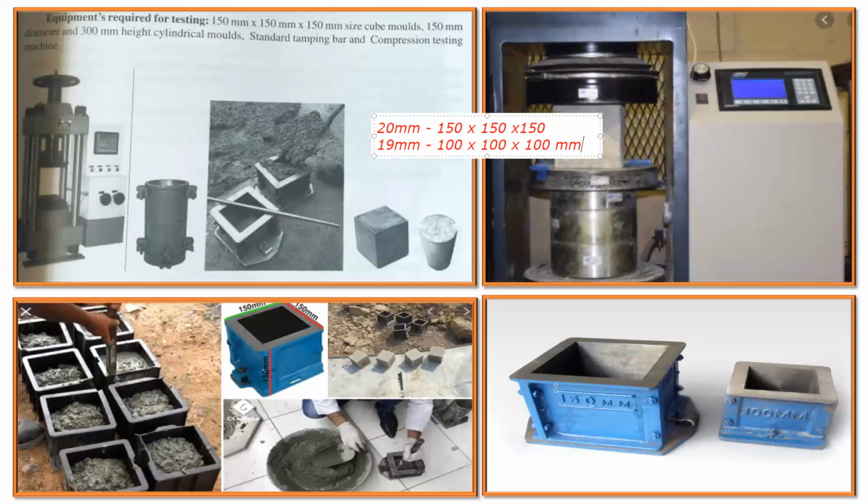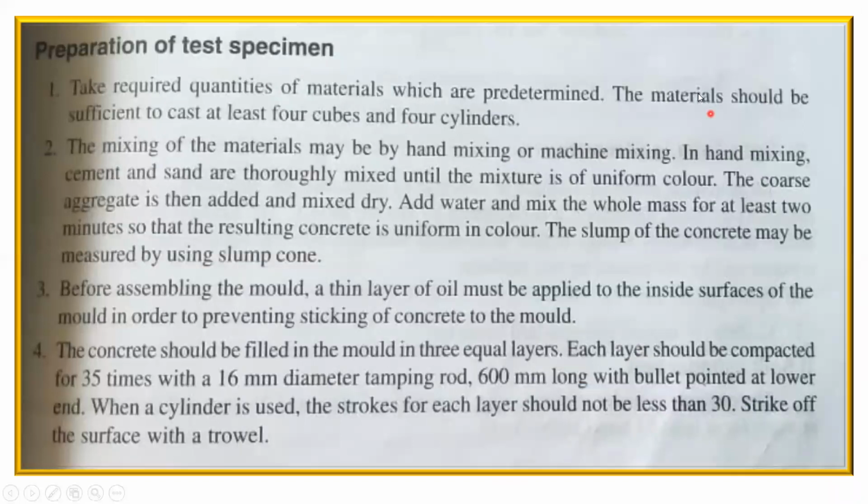So that is why whatever explanation I'm gonna do from here onwards, it will be limited to 150 by 150 by 150, right? But the way you prepare the concrete, everything remains the same. Only the change is you have to change the size of the mold if you're using an aggregate size lesser than 19, right? I hope these things are clear. Now we'll move to the preparation of that, how this test has to be done.